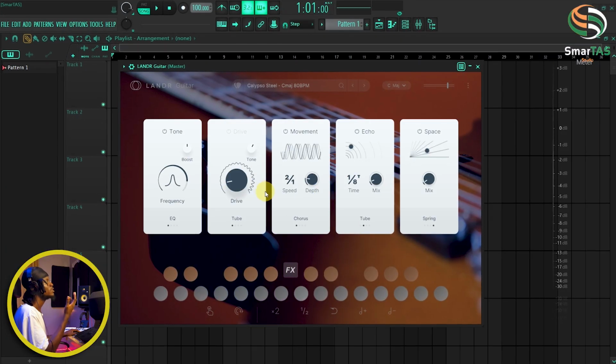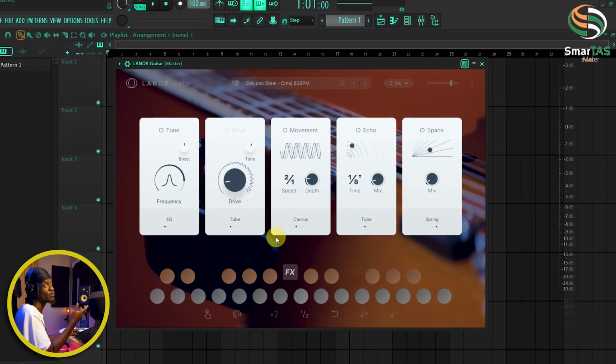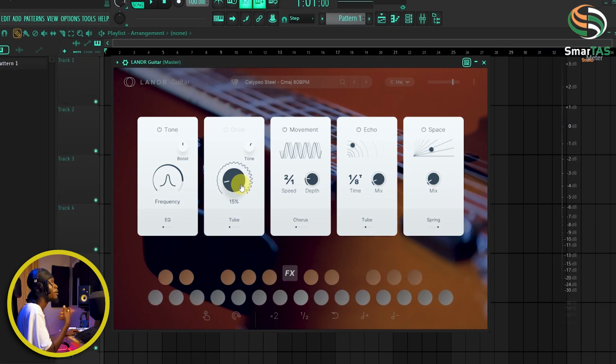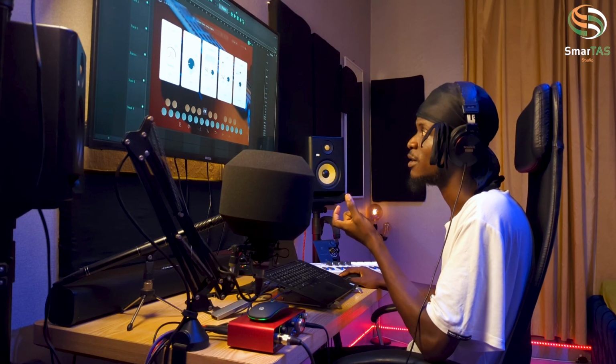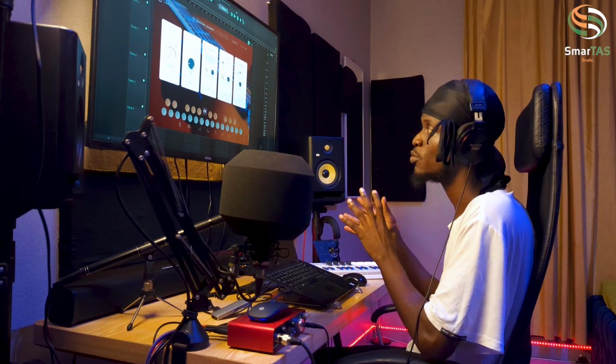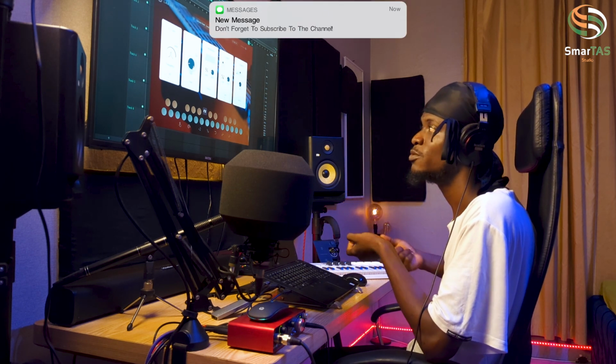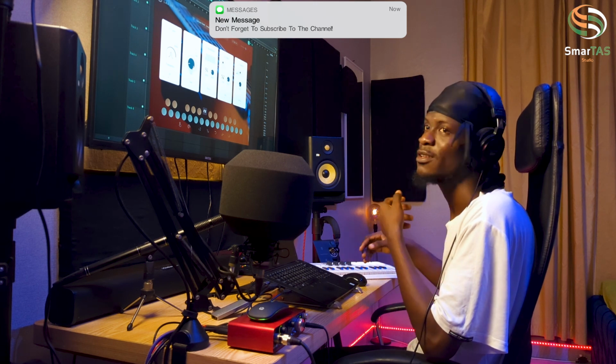Okay, so let's say we come to the FX tab here, and you want to spice up some of your melody. This is one of the areas I play with a lot, because this is a loop-based plugin. All of the sounds you're going to be playing with are already loops, so you just have to add some character to change the feel, to change the way they all go.